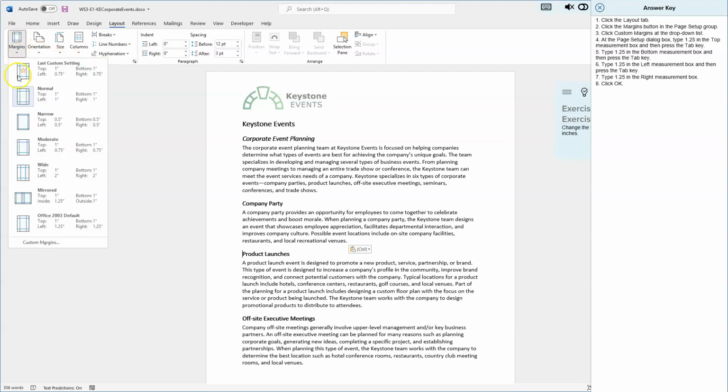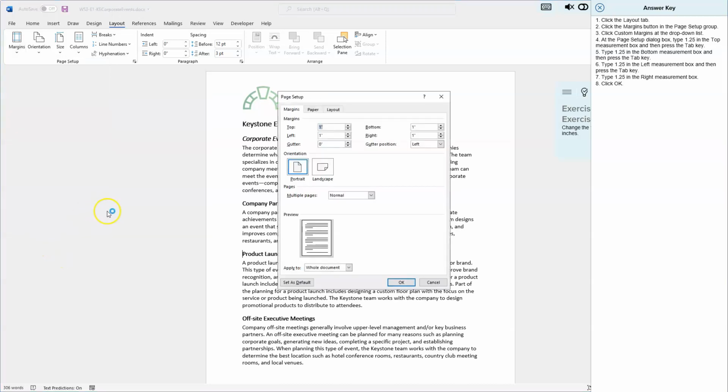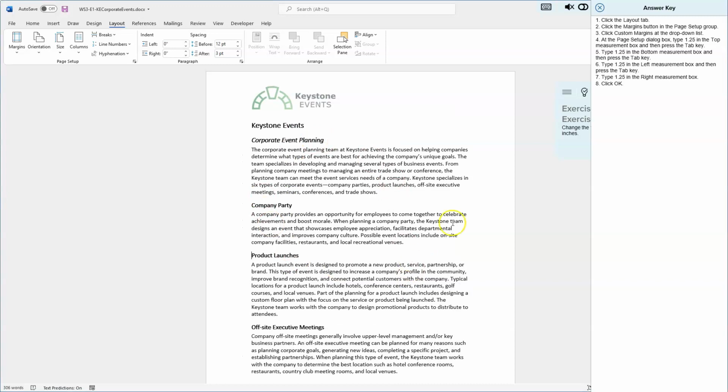And now we're going to click the Custom Margins because it doesn't have 1.25 all the way around. If we wanted 1, we could use Normal there, but we're not normal. We're going to head over to the Custom Margins. And I'm going to type in 1.25, tab key, 1.25, tab key, 1.25, tab key, 1.25. Now there are other ways to do that. You could probably copy and paste that around, but let's go ahead and choose OK. And you can see that we just put in some new margins. I'm going to hit my save key there, and I'm going to go ahead and close the answer key.